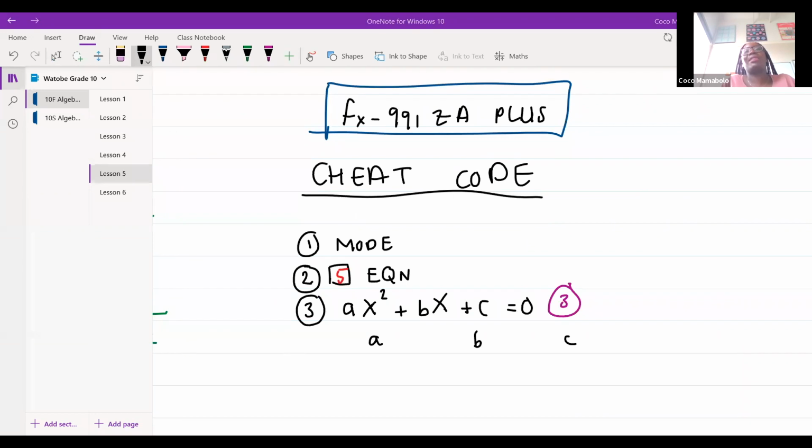Oh, Tembile, the problem is the 82, because yours isn't 991. If it's got an 82 there, I don't think it's going to work. It needs to be the 991s.